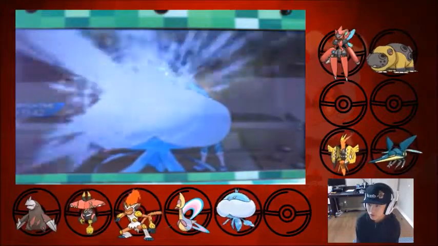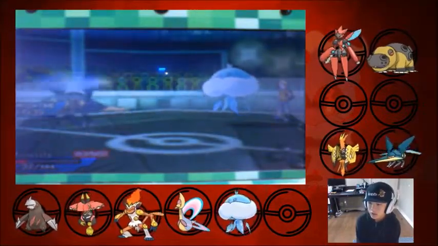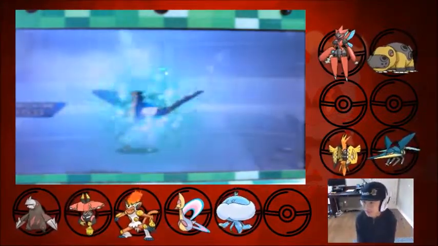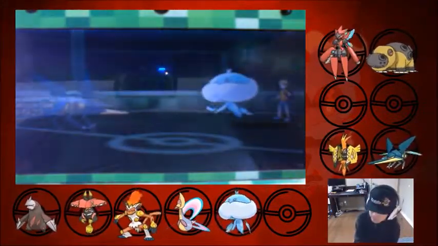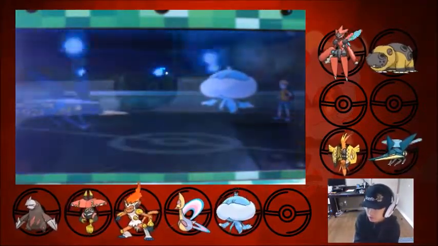Okay, Jolson goes for Scald again. Don't crit. Oh. Everything is burned. Why? Everything is burned. He burned 5 of my 6 mons. Well, to be fair, my low tick I burned myself. Yeah, I just gotta stall this thing out.